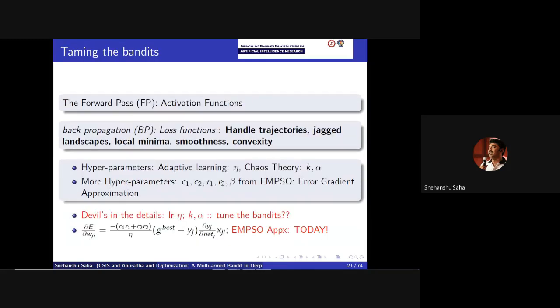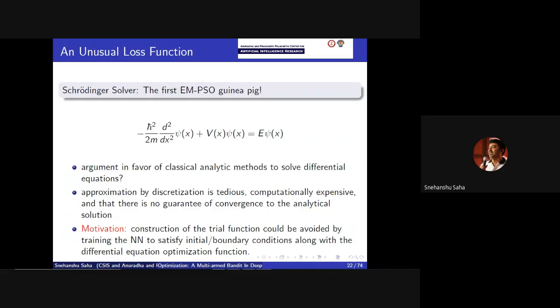So I'm going to skip this, right? So this is the Schrodinger solver, and the loss function is really the difference between the left-hand side and right-hand side, what we have been talking about. Okay, so one of the many motivations for us to attempt something like this, one was this Schrodinger equation. Okay, and there was another partial differential equation which we use in solving shallow water waves. I'll show it later. That's also another motivation.